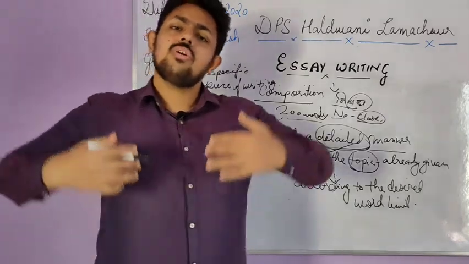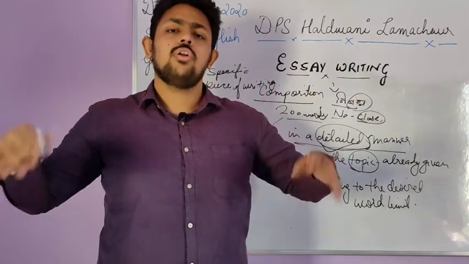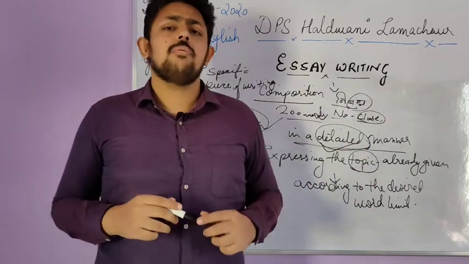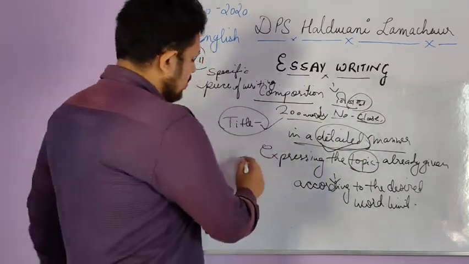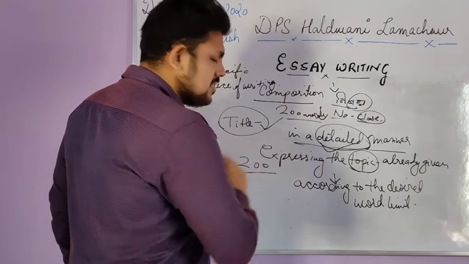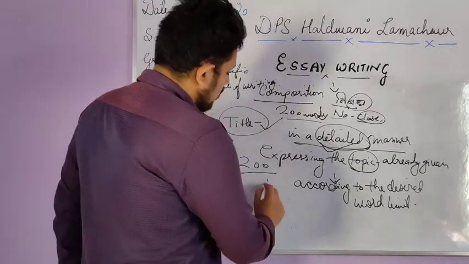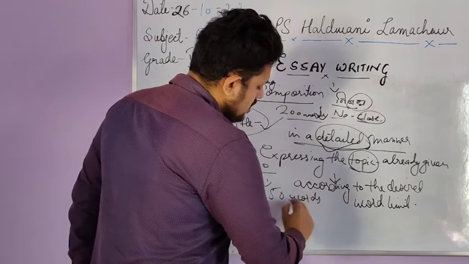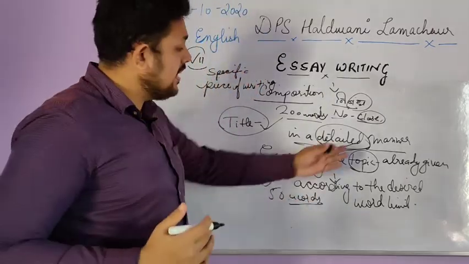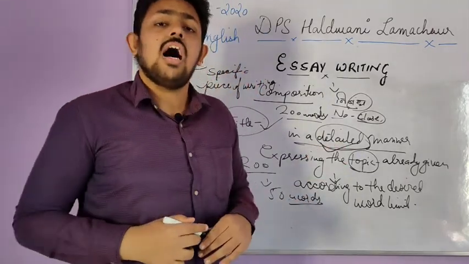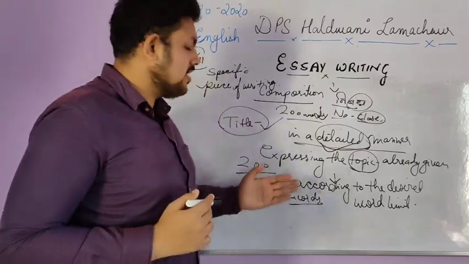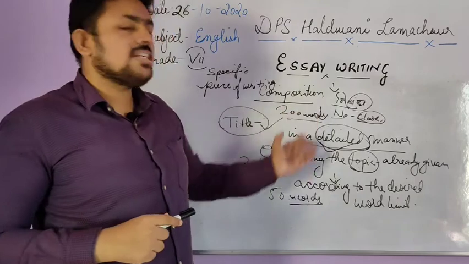It is not that you can write on and on. Yes, there is a word limit, but the details should be maintained. In 200 words you can easily put the details, but a paragraph is about 50 words, and in 50 words you can never give the detail. You can just give the highlights, the major points. So this is what essay writing is.